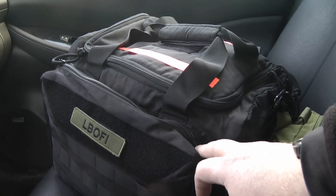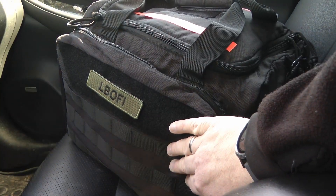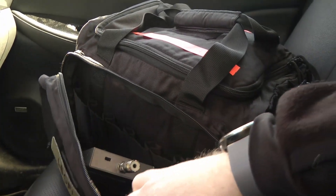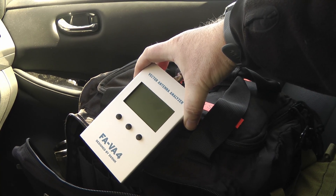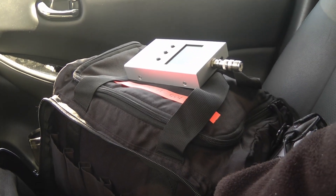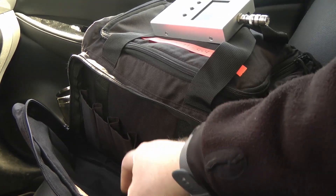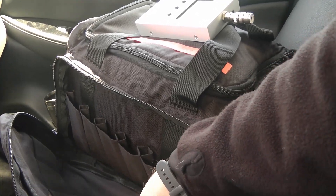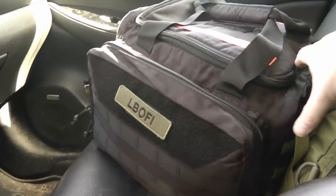Let's take a look at the outside first. There's an outer pocket here with some MOLLE webbing, so there are options to hook stuff on the outside. Inside this pocket — sorry about the camera angle, I'm shooting this inside the car — there's a pretty sizable outside pocket where I keep my antenna analyzer and also a spare video camera. These pockets I figured would be elastic from the pictures on Temu, but they're not — they're pretty tight, made for gun magazines. There are also some semi-elastic pockets on the outer lining.